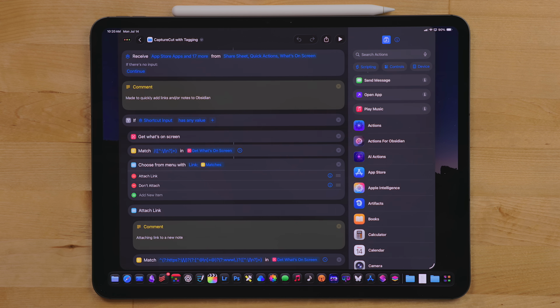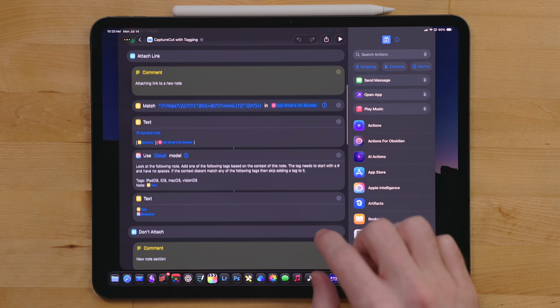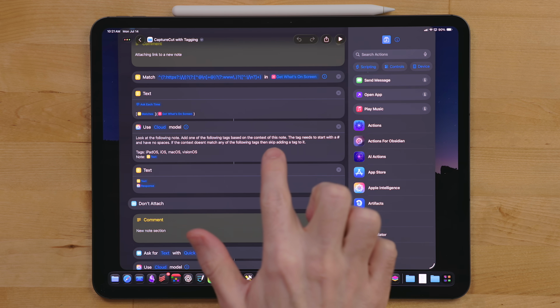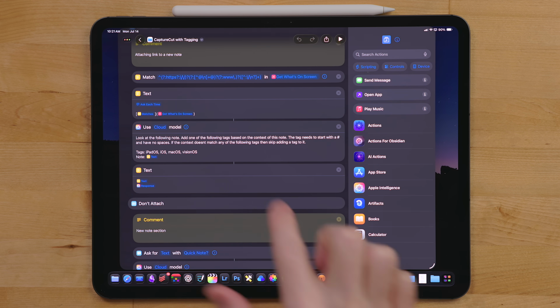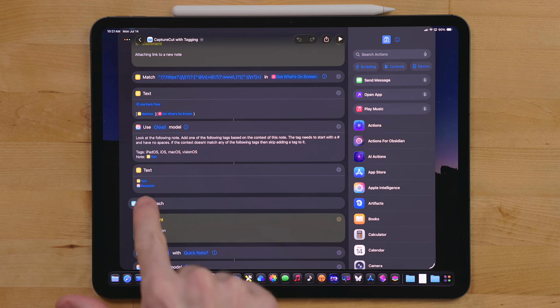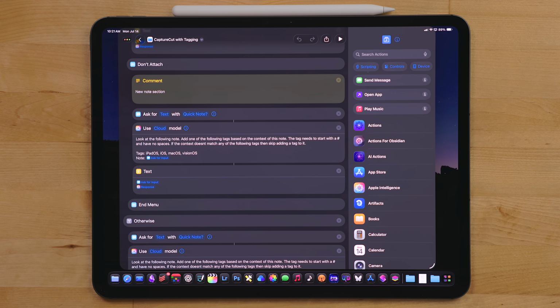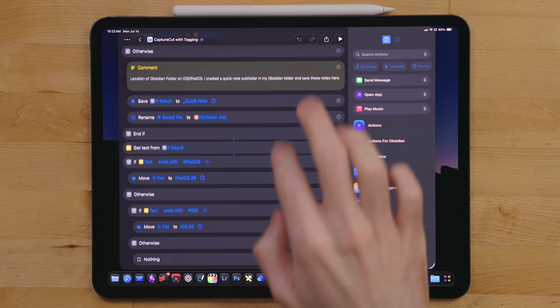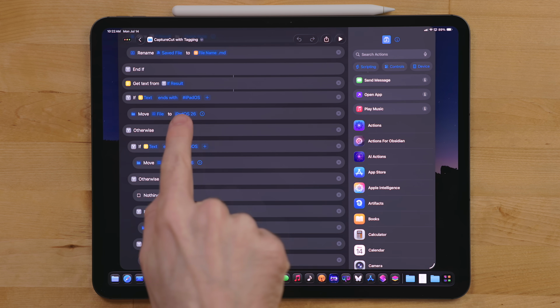So I made a new version of this shortcut. This version of CaptureCut relies on the new use model action in the 26 OS updates. So this won't work on older versions of the OS that aren't the iOS, iPadOS 26 version. What this does is it takes a look at the context of the note. If it has anything to do with the 4 OS updates I mentioned, it creates a tag in the note. Then there is a text action that combines the tag and the note together. If the note has nothing to do with any of those updates, the shortcut will save the note to the Quick Note folder like always. But if the note does have something to do with one of those updates, it adds a tag, and then it moves it to the correct corresponding folder automatically.